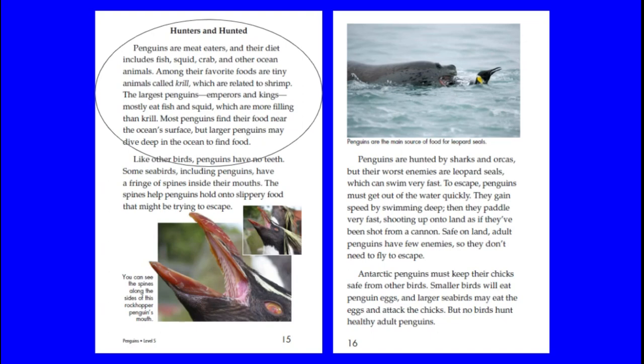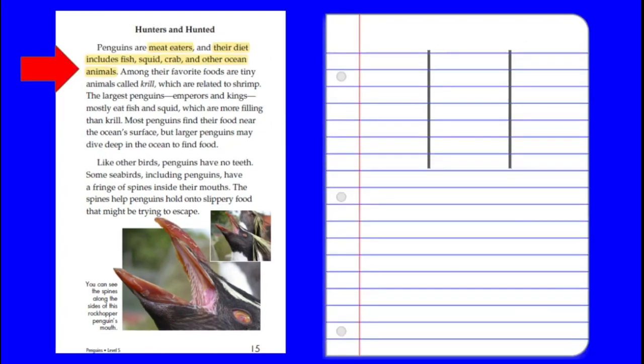food. Okay, readers, so let's take a peek at that first paragraph. So something that really stood out to me was that penguins are meat eaters. That was talking about their diet. So as you can see, I have a little chart here that I made, and you can make it your own way.